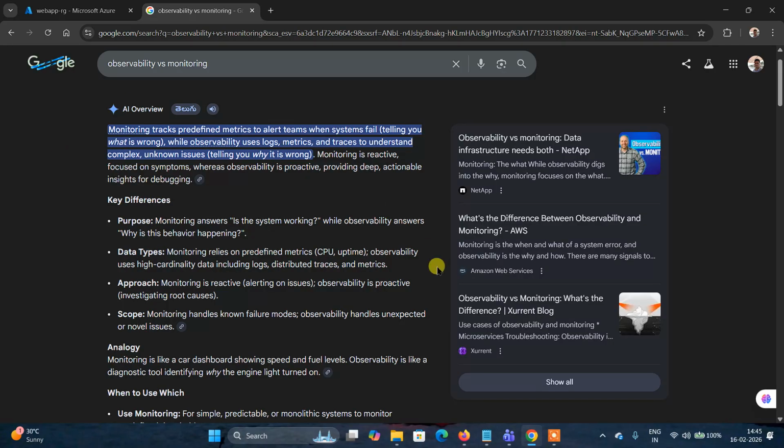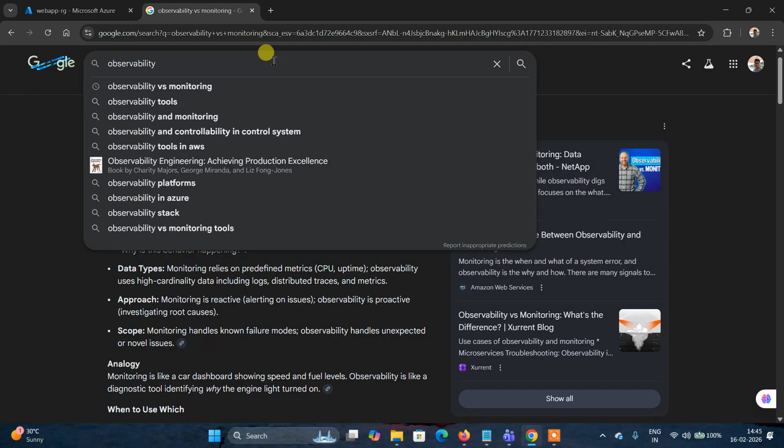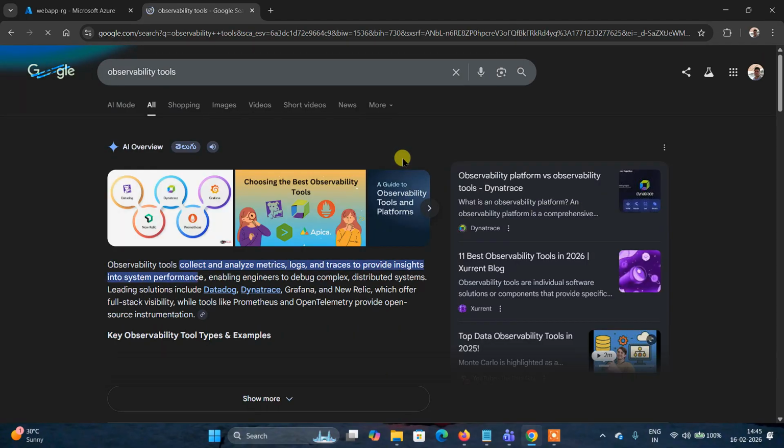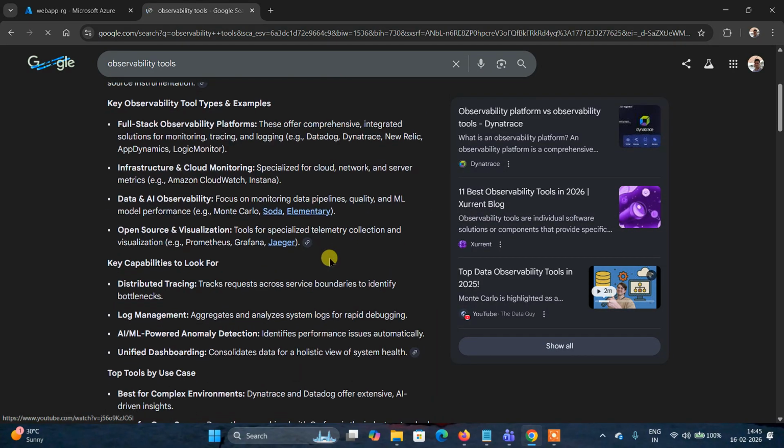So here, observability tools. There are multiple observability tools.